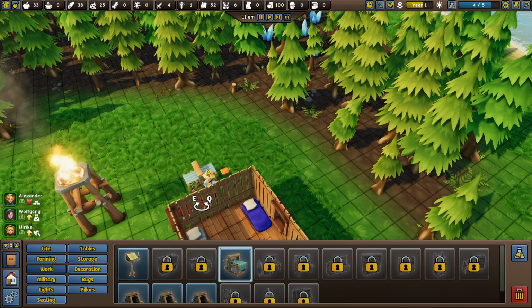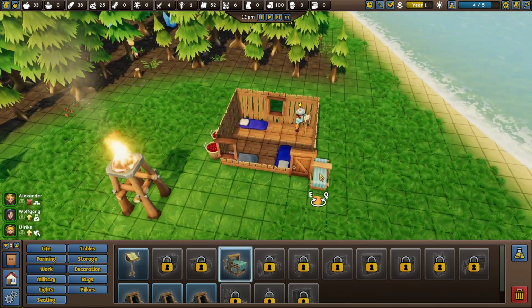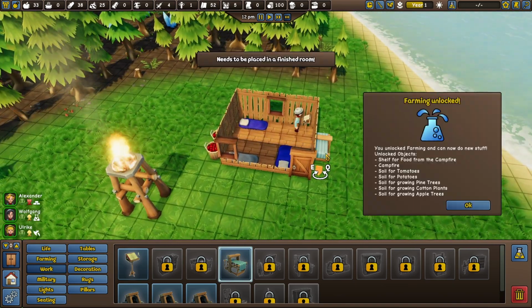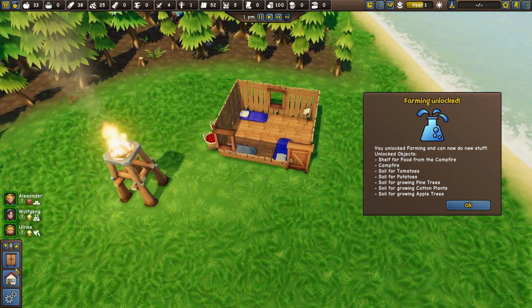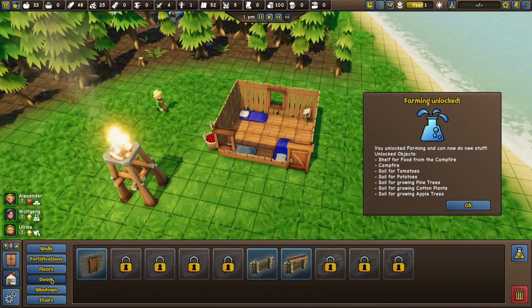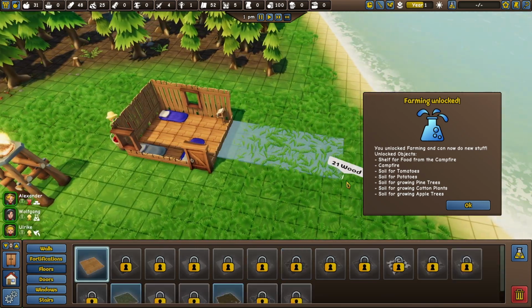Work. A loom. Needs to be placed in a finished room. Really? Could have made a bigger house.